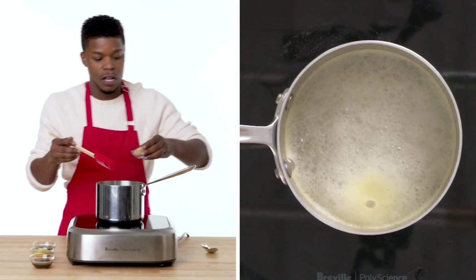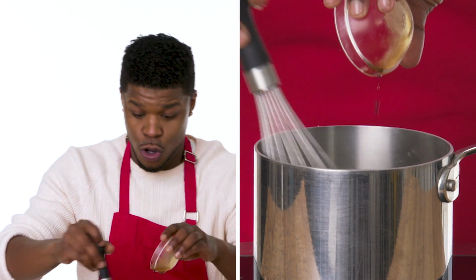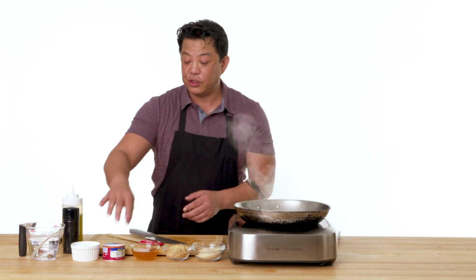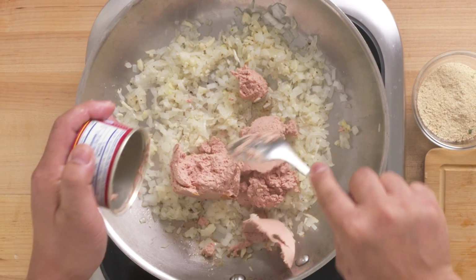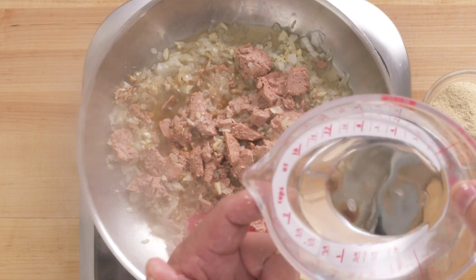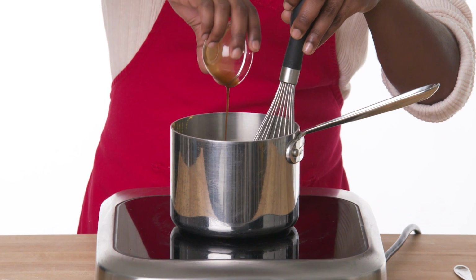So now I'm just gonna stir in the brown sugar, adding my soy sauce. Now for the mustard. I'm going to actually add the star of this sauce, which is liver pate. This is actually apple cider vinegar. This is also just plain old water. And now I'm gonna add in my Worcestershire sauce, or whatever we call this. I don't really know how to pronounce it.